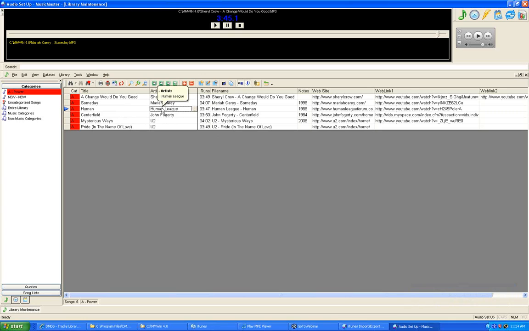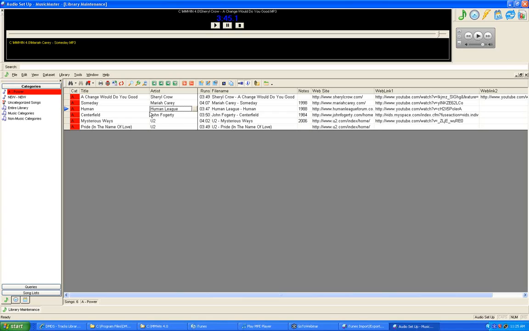Other places in MusicMaster, there's a ton of places that you can actually play audio from. Again, Schedule Editor, which we've already talked about, library maintenance. There are certain places in clocks, in packets, and also in the artist keyword list where you can also play audio. There's actually about 20 some odd places within MusicMaster where you can source audio from once you've set it up. Now we've kind of talked about the scenario of using existing audio that is already on our automation system.